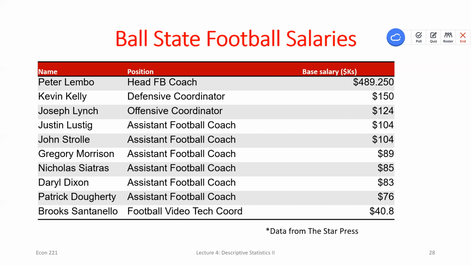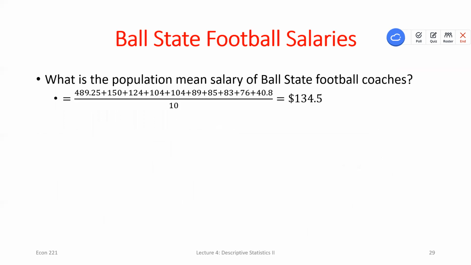Go to the next person, 150,000 minus the mean of 134.5, square it, write that number down, right? Now I do that for every single observation. Once I do that, I would then add that column up, right? That would be the sum of my deviations squared. And then to make this the average deviation, just like when we're calculating an average, once I add all those up, I then divide by the number of observations I have, right?